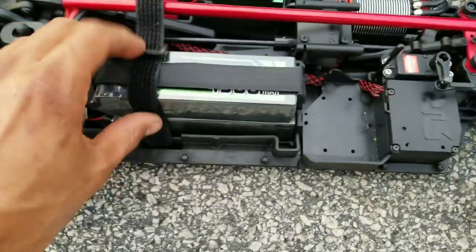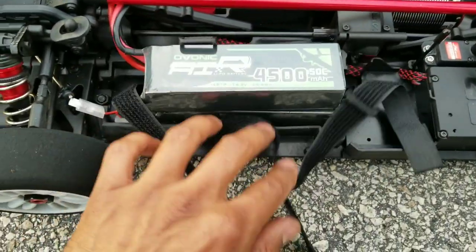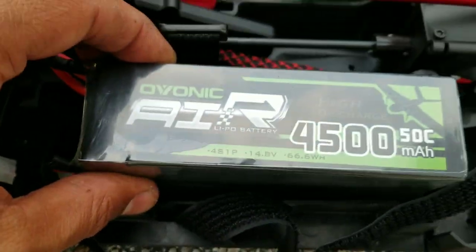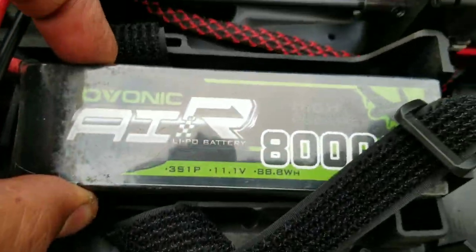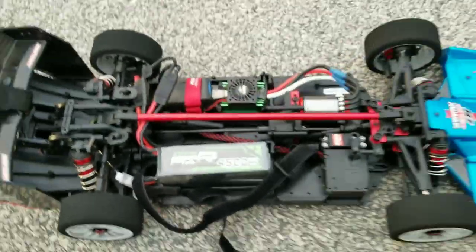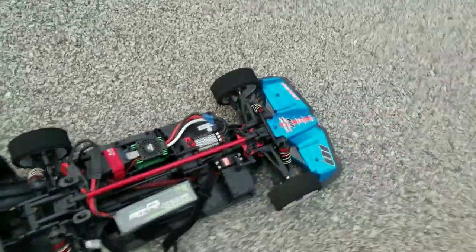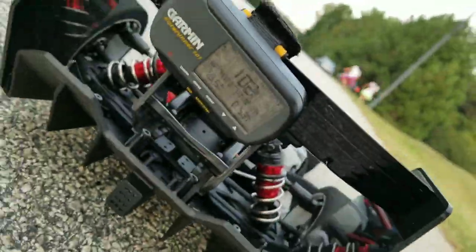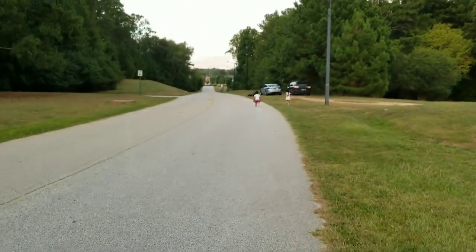But yeah, let me show you the batteries. And these are 50C batteries. These aren't even a crazy high rated battery. We got one 4S and then one 3S. And they weren't even fully charged. First try. Took it down the street and shot it back up the street. One shot. One and done.